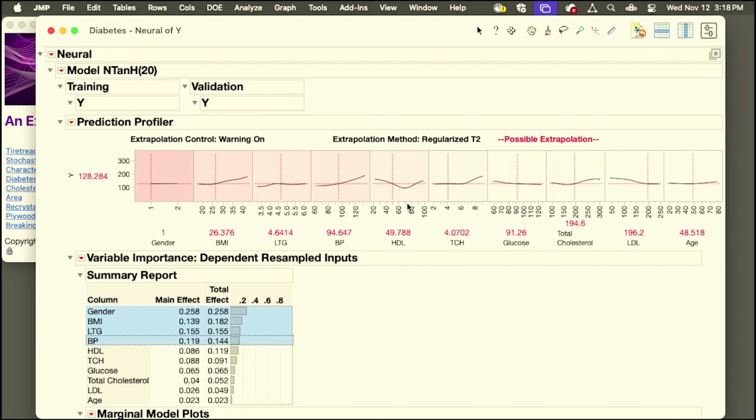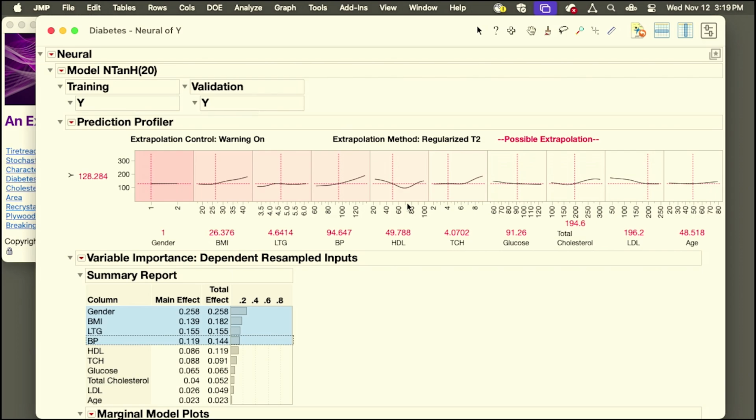In Fit Model? So the log worth will tell you, for the model that you've described, how important the variable is. The log worth is actually the negative log base 10 of the p-value. It's like how many decimal places there were until you got to a number in the p-value. So if you have a log worth of 1, that says it's not statistically significant. But if you have a log worth of 3, that's becoming very statistically significant. There's a good chance that those will tell you exactly the same story.